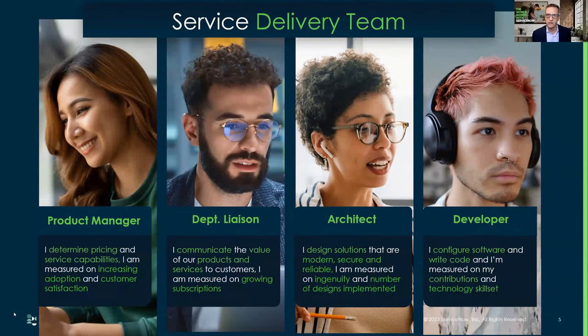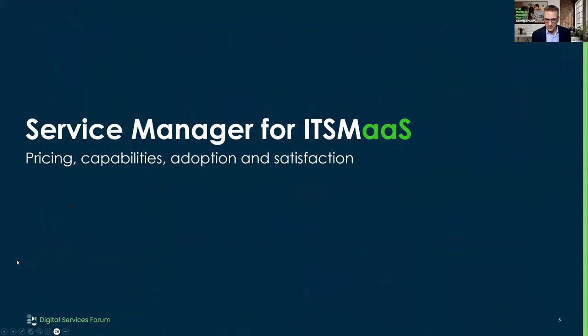The concept of a product manager and all these people being involved in product delivery is the big focus of today. I'm going to talk through each one of these people and what we can potentially do with ServiceNow to enable this chain. Let's start with the product manager. Usually there's a product manager, a product owner, and it's the ServiceNow product owner. If you don't have product managers for things like IT service management, it all lands on the ServiceNow platform team.